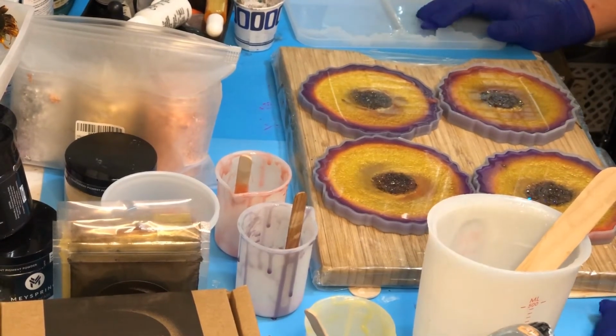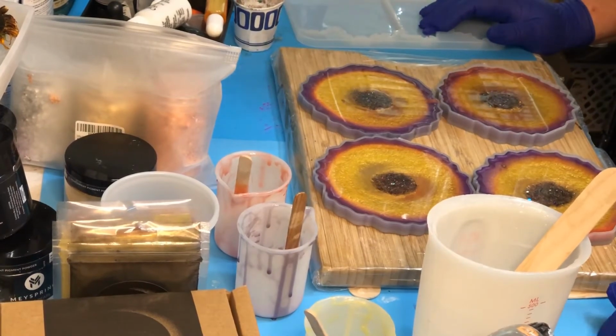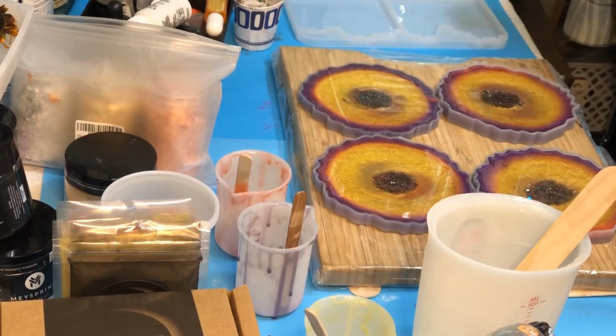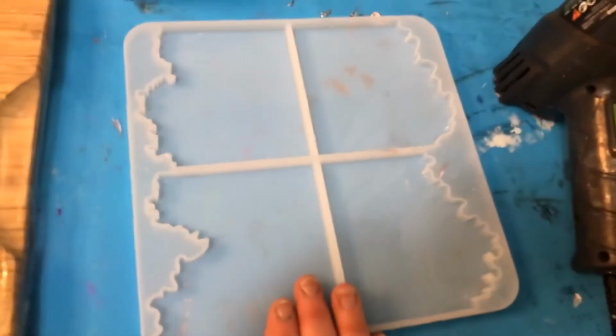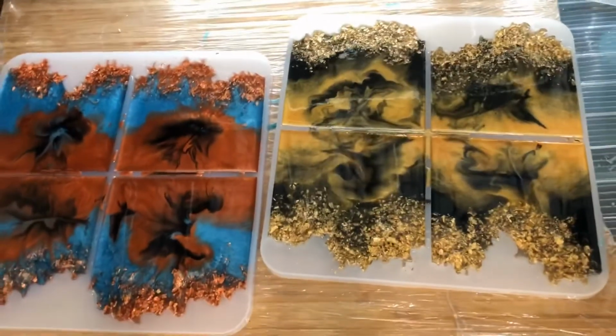Alright, I'm going to take you in for a close-up, and then I will also do a recording when I open them up and reveal what they end up looking like on the back. I did a video last night where I did 3 sets of these jagged edge ones, and they turned out beautifully. That's what they look like.